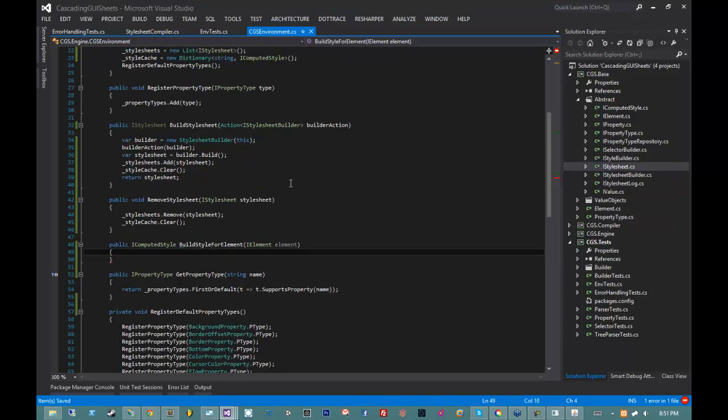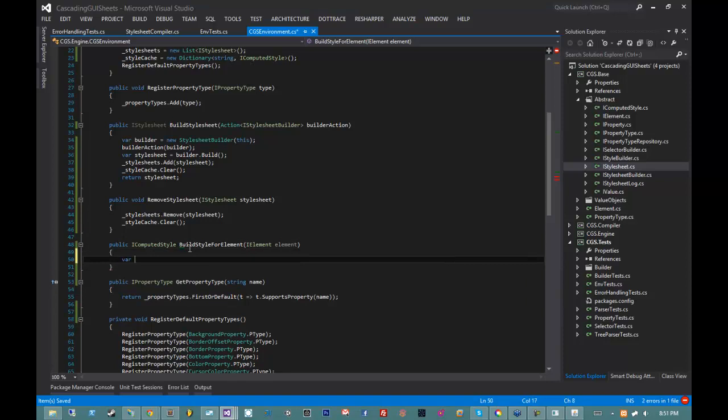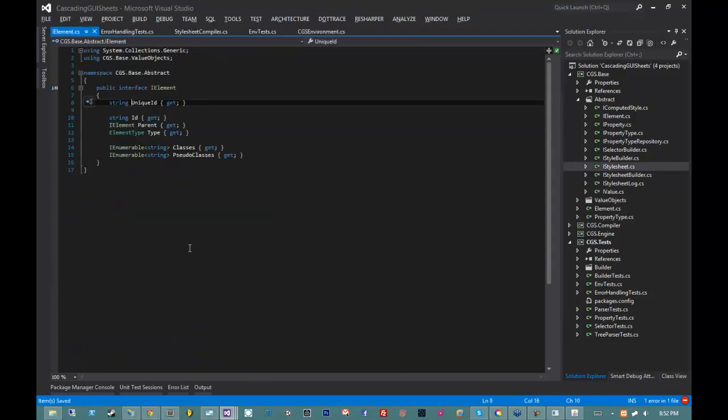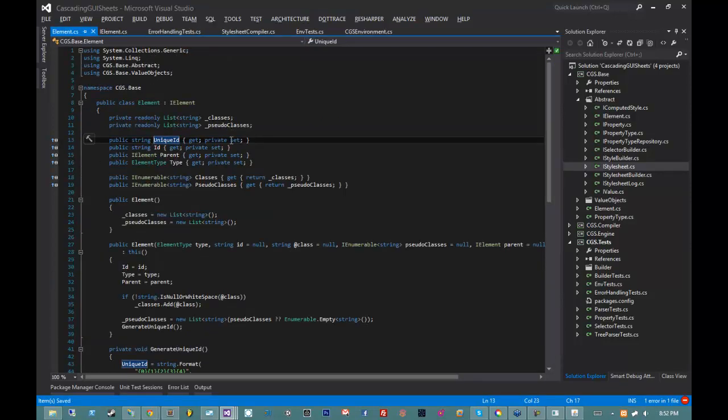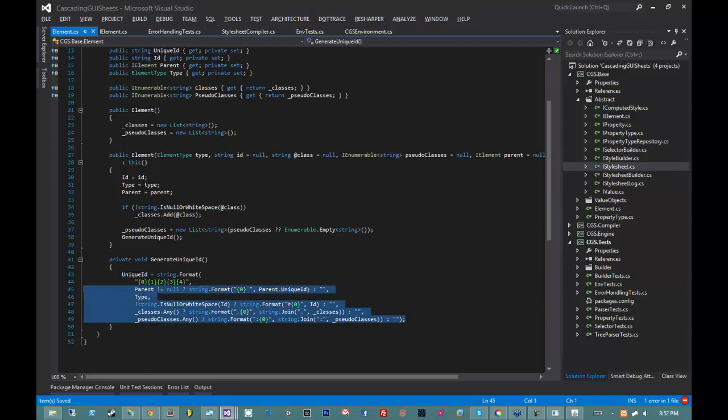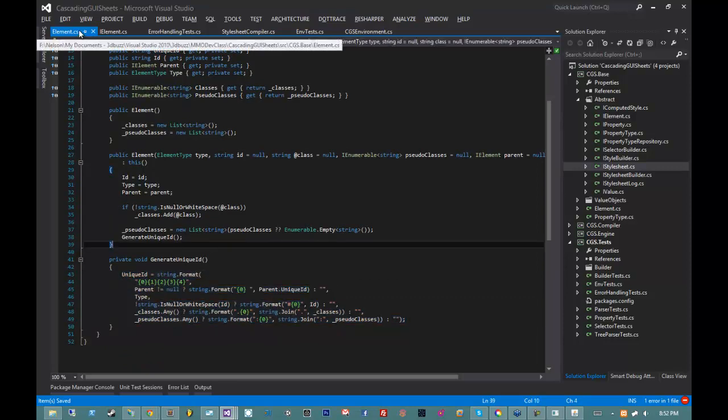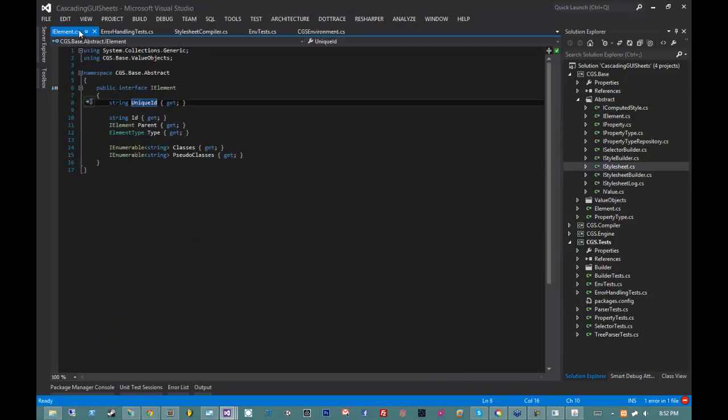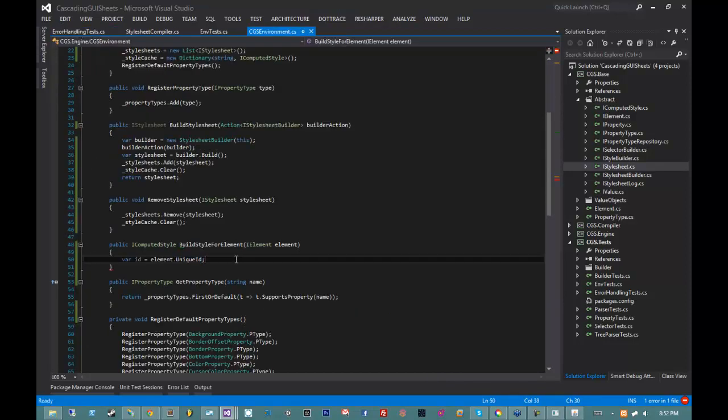Then BuildCacheForElement will go ahead and get an ID. The element's unique ID is always going to be element.UniqueID. Remember how I implemented this. The unique ID is basically the description of the entire element in its hierarchy, which means that an element with one description in the hierarchy is always going to have the same styles as another element in the same hierarchy.